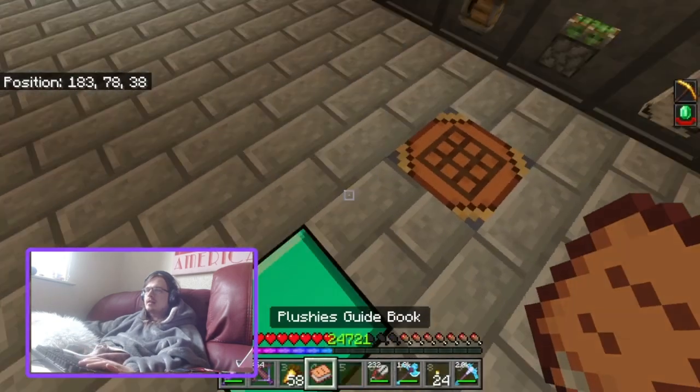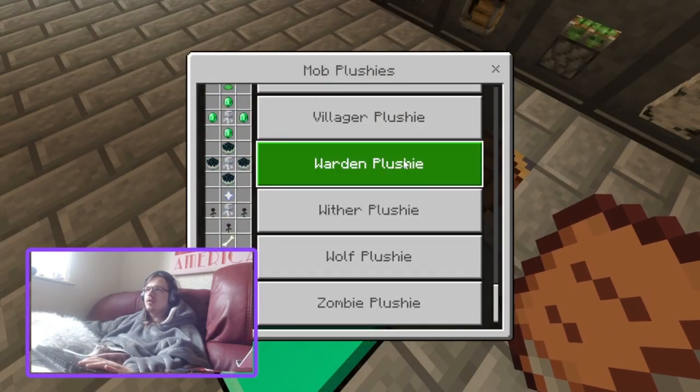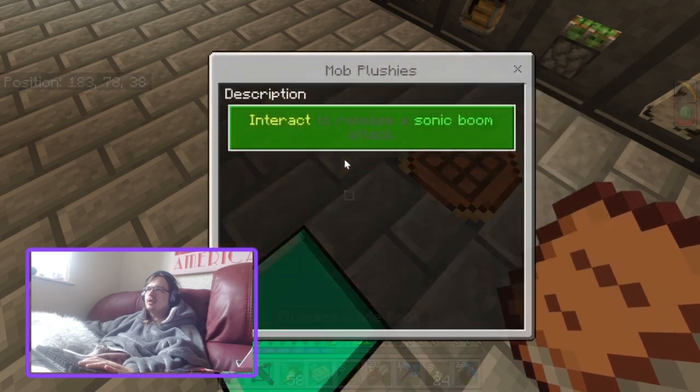What's next in the book? I just completely had a brain fart there. So next up is a Warden plushie, which is Fall Skulk Catalyst.